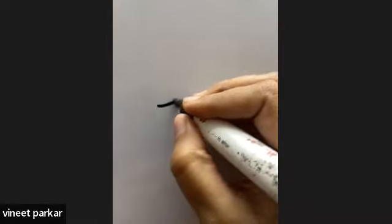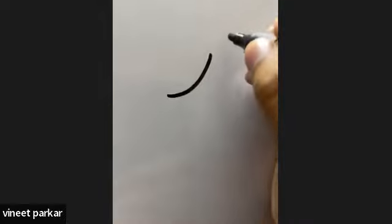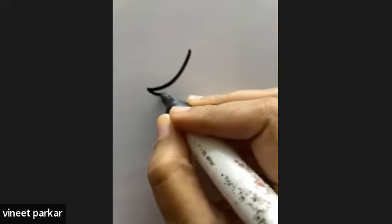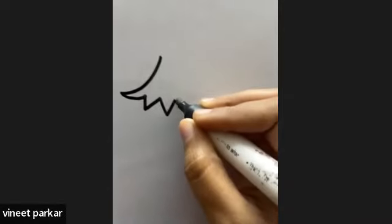Okay. So children, first thing that you have to do is you have to draw a small slanting line going up like a J. Yes? And you have to draw V.